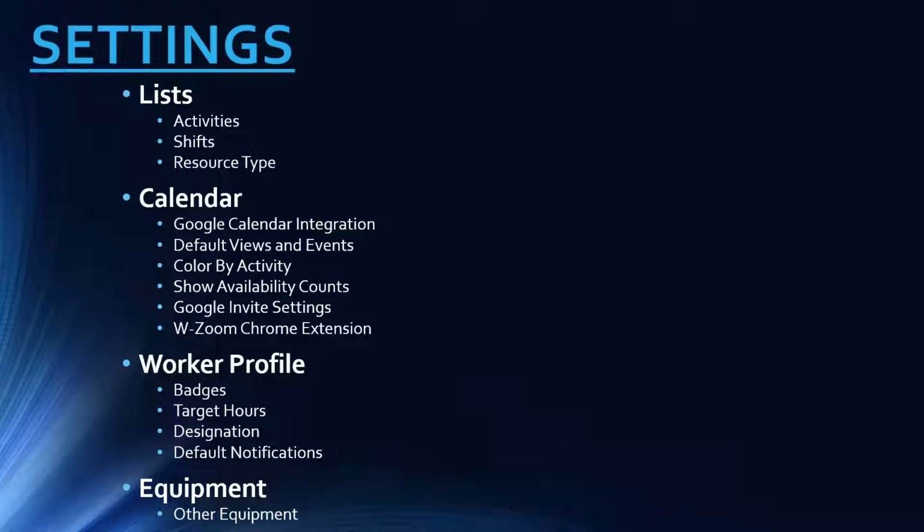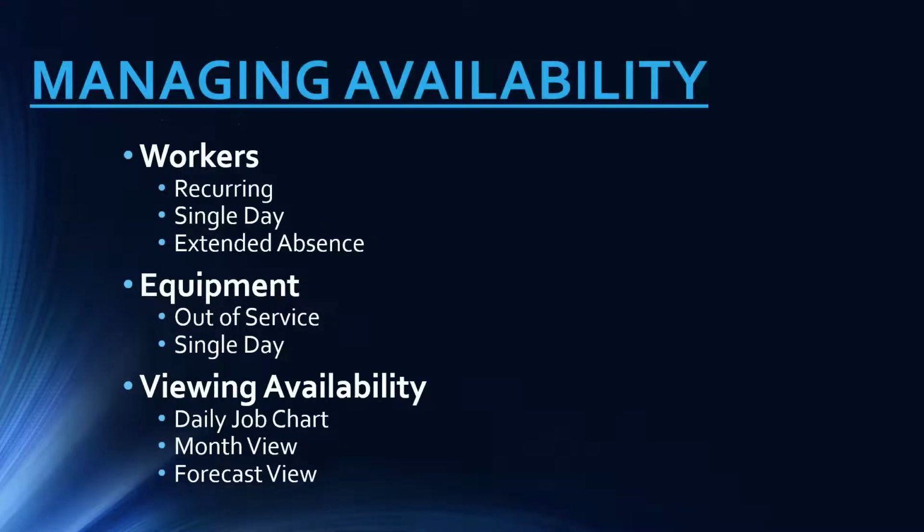We'll also get into worker profile and show you some new features, again, that you may or may not be using, and also managing equipment and availability counts with all of the above. Availability counts will cover the worker side, how to do time off requests in various forms, putting equipment out of service either for extended or single occurrences, and then also how to view your overall availability and what those counts mean and how to use those to the best of your ability.